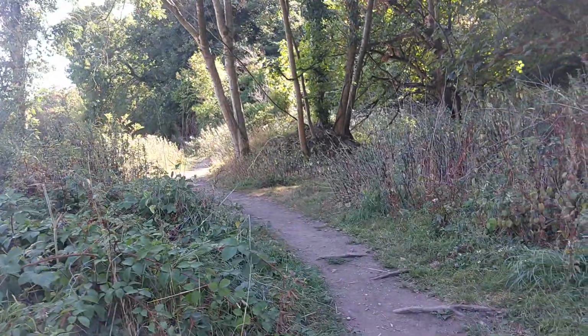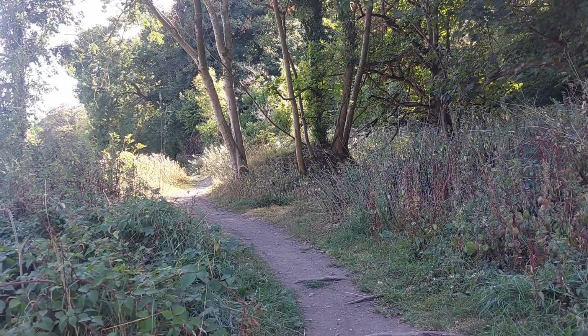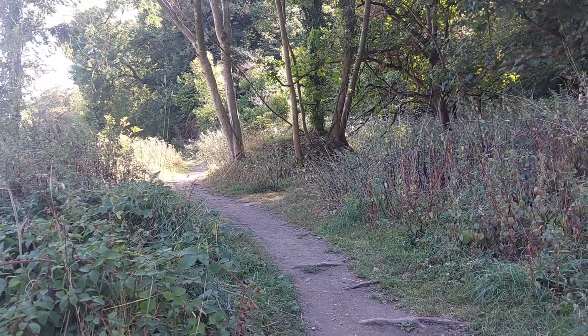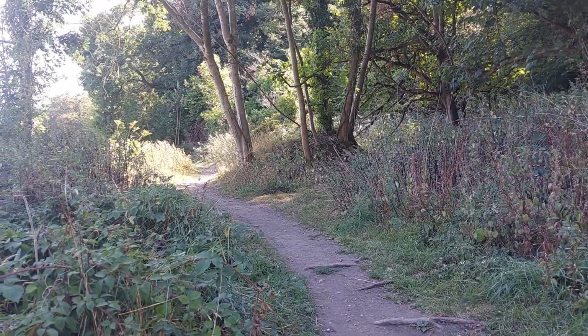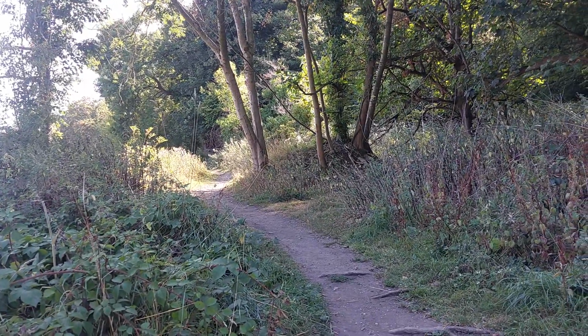Now, we're not going to be following this path in front of me today, because we explored this section of path when we were here on Friday. We already saw on Friday and in the video that I made on Friday how that path in front of me turns out. And as we saw, there is a section of the Telford T50 50-mile trail going up in that direction in front of me.